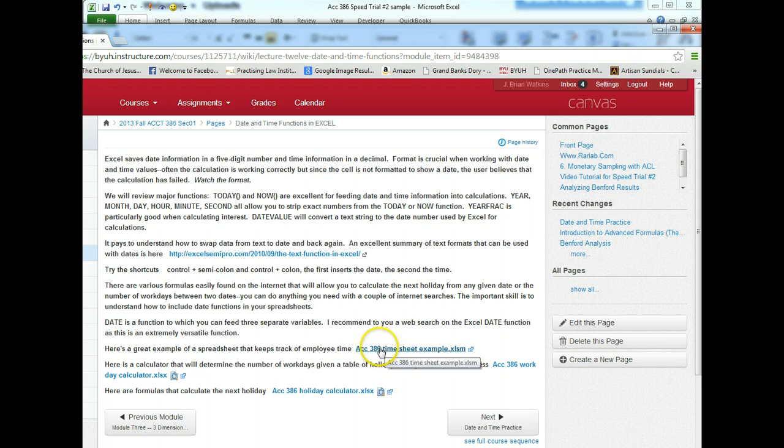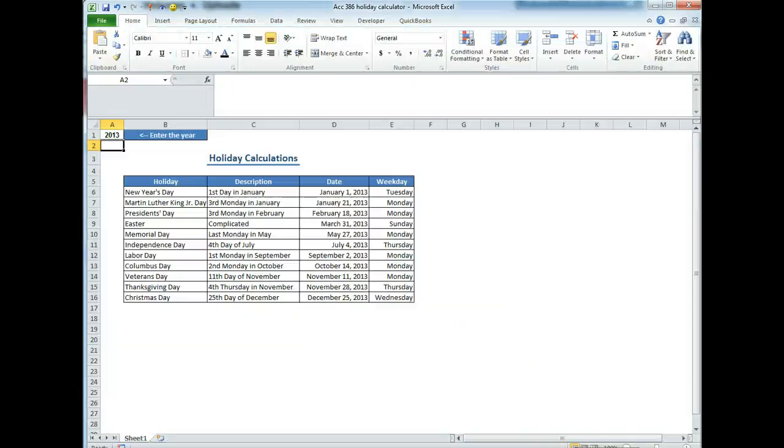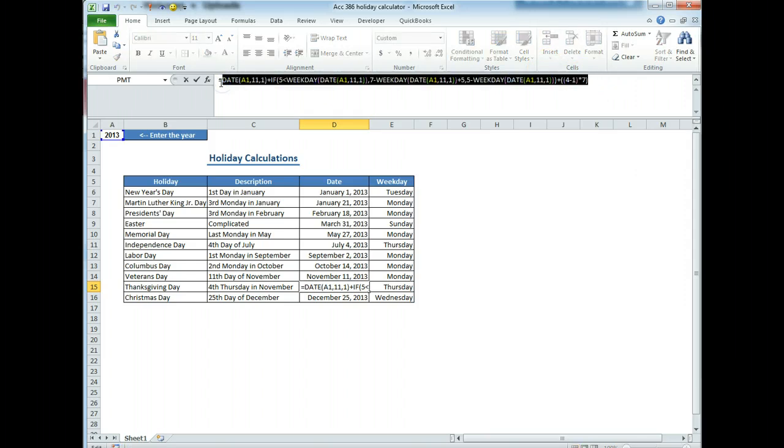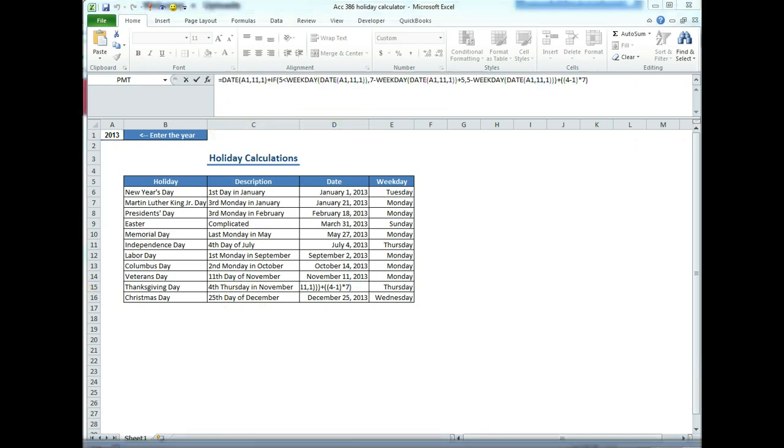It's a spreadsheet. I'm going to open it up. Hopefully it's open. There we go. And so here's the date for Thanksgiving. And that is the formula. So I'm going to take this whole formula, I'm going to copy it, and then I'm going to go back to what I was working on.